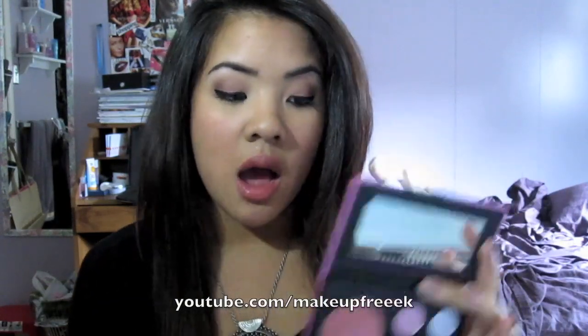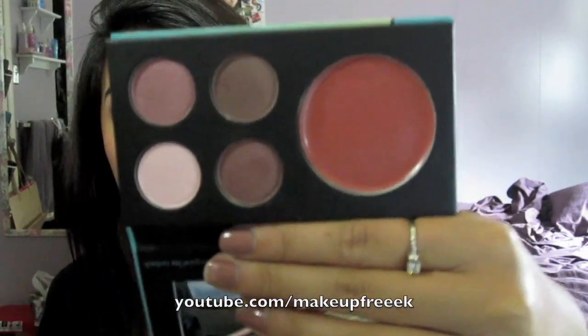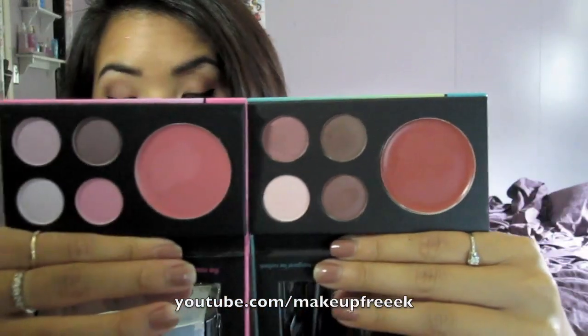I really recommend these. They are great for travel — throw it in your purse, you have a nice mirror and everything you need to touch up your lips or whatever. These are the two palettes, $10 each, limited edition, and they're selling out quick so grab them while you can. They're awesome — great price, great quality, the regular Stila quality. And Stila is a pretty high-end brand, so these are amazingly awesome.